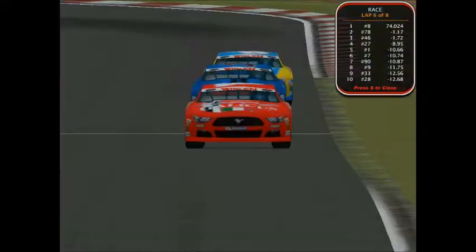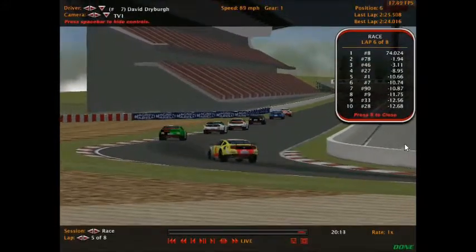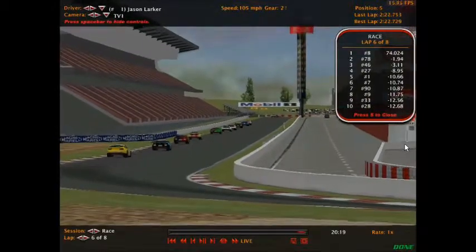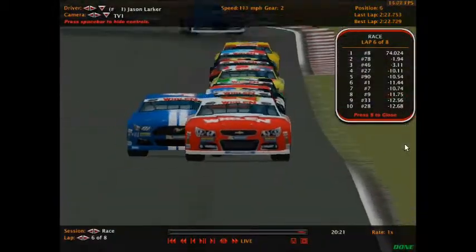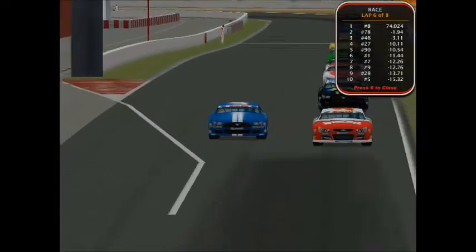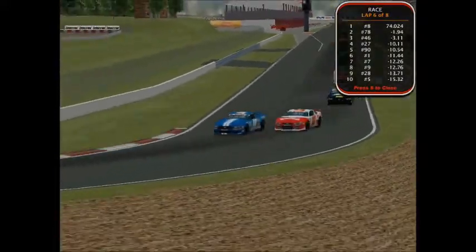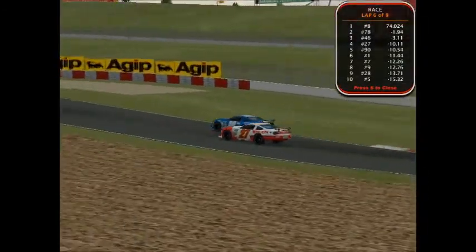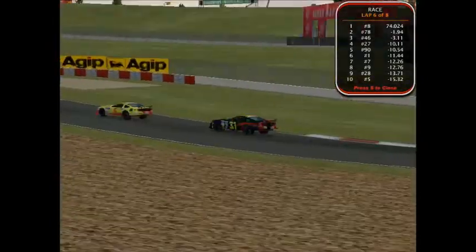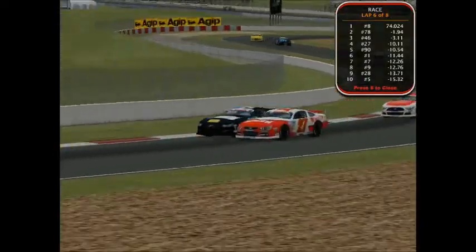for Leroy Jones. As you see, the front 3 are way ahead of Jimmy Potter. Manny Saldou, Jason Larker, David Dryberg, Ace Horsebutt, Turd Ferguson, and Dale Jones. Everybody has settled in just a little bit. Here comes Manny Saldou trying to go for P4. And this is important for Jimmy Potter because if he gets past, which he does, he will lose 1 point to Mikal Coase. And Mikal is back in 11th still. You never know. Every championship point could count up.